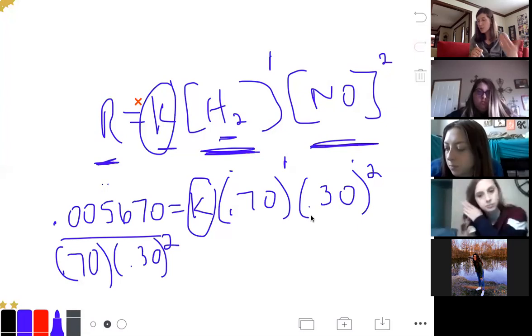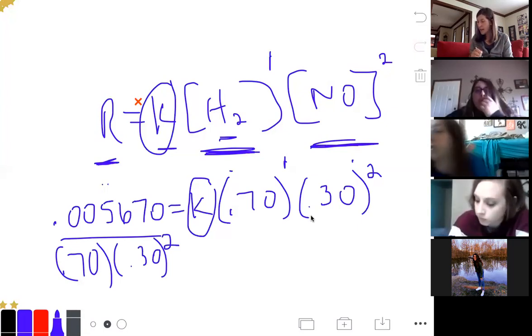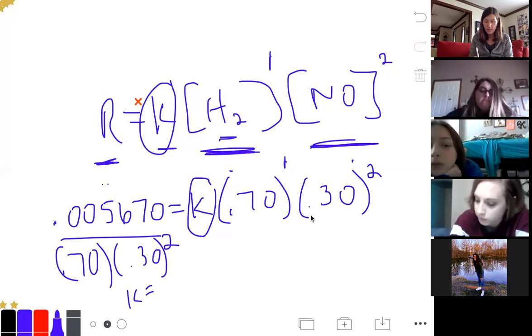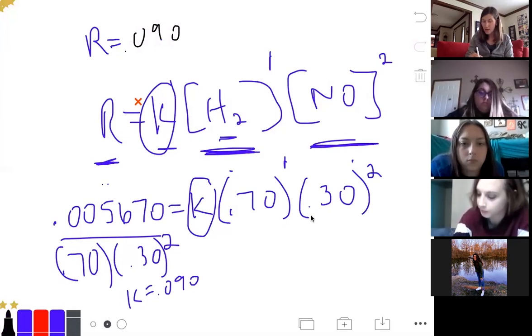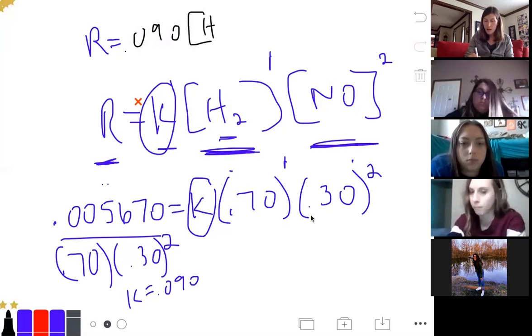And then to give the actual answer, they ask you, what is the rate equation for this? So that K ends up being 0.090. If I want to write out the actual answer, I would say the rate at a given moment in time is going to be equal to this rate constant, 0.090. And that should come out the same no matter what trial you plug in there, because it is a constant. So I just switched colors. That color change is not significant. I just accidentally grabbed the wrong color. 0.090 times the concentration of hydrogen times, that's a 2. I don't mean to be so messy. I'm trying not to rest my hand down and mess up the screen.